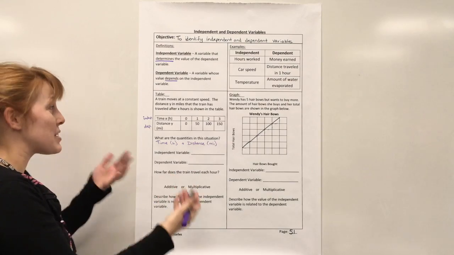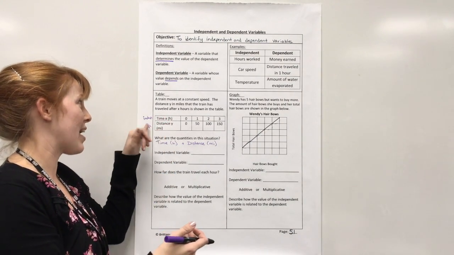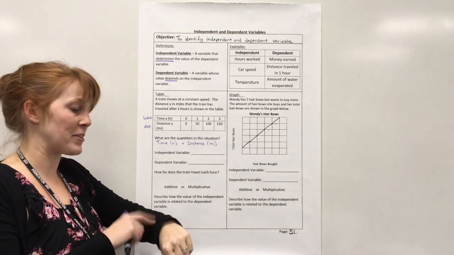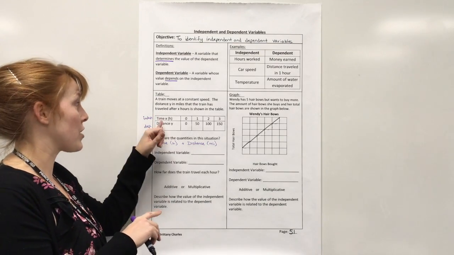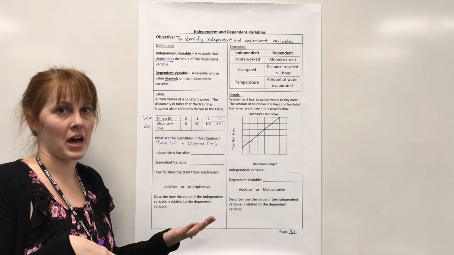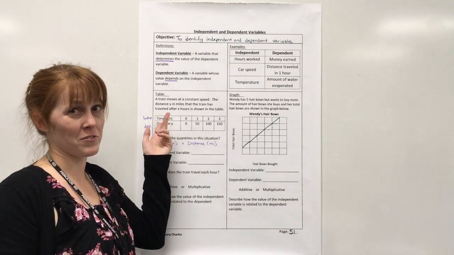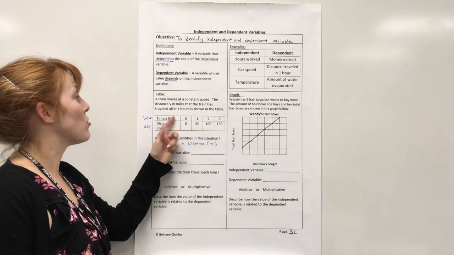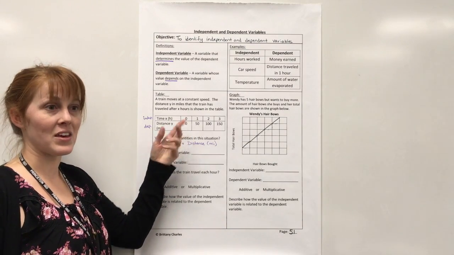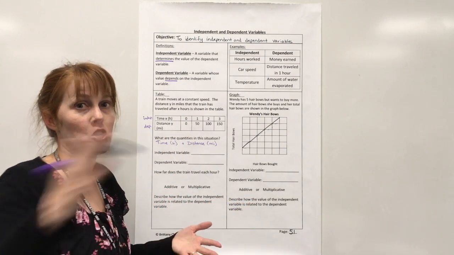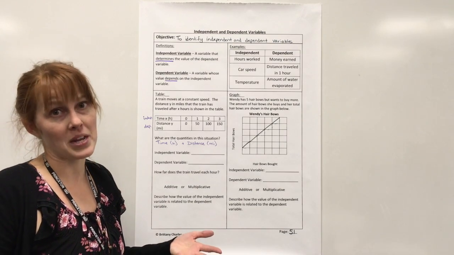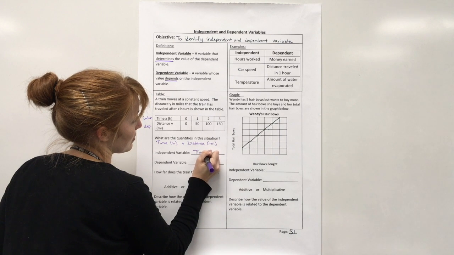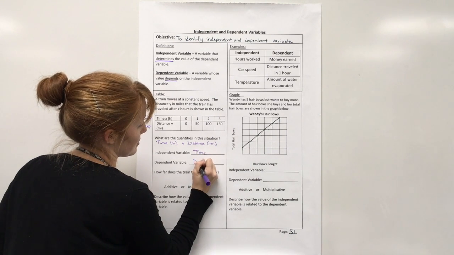All right, so our independent variable, well, if I think about this, I know I already told you here, but if I think about this, which one would I need to know first? Would I need to know how much time has passed to figure out the distance, or would I need the distance to figure out the time? Well, almost always, if time is one of the variables, it's going to be independent. You can't really control time. So time is going to be independent, and then based on how much time has passed, I can determine or figure out how many miles I've gone. So independent variable would be time, and then this one would be distance.